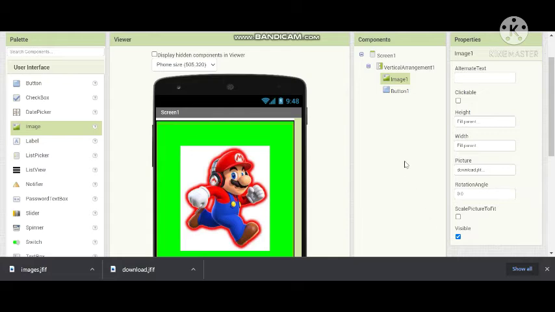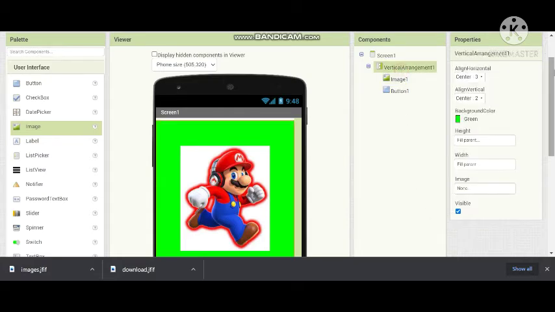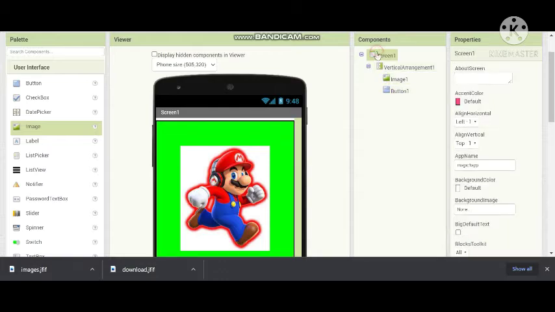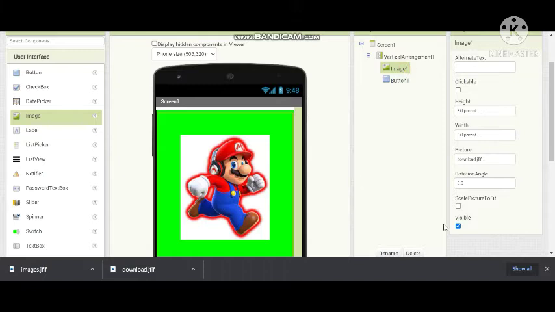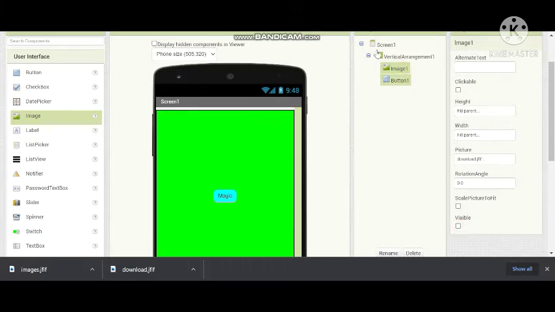Next step is to take out the visible checkmark in the image so that the image will be hidden.